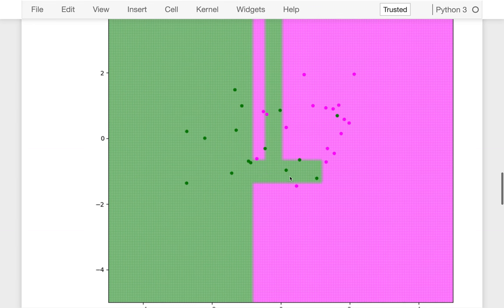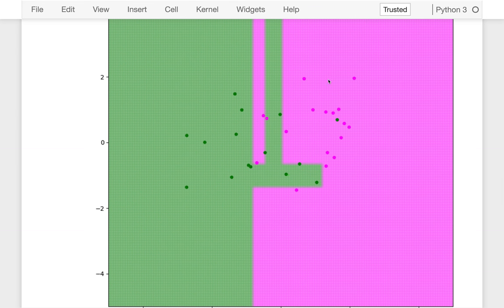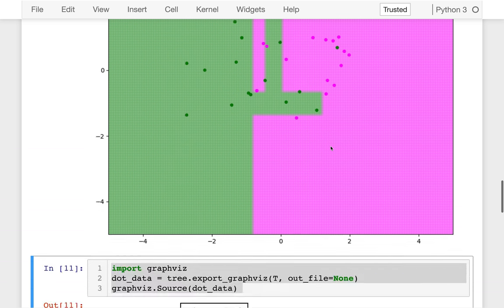It looks kind of weird, right? As a human, you'd say, look, you've got a blob of magenta on the right and a blob of green on the left, and they sort of overlap. But the way the decision tree works, it has to cut linear boundaries that correspond with the axes. So it makes some vertical cut, and then it cuts that half space into smaller pieces, and so on. So these are the cuts it decides to make.